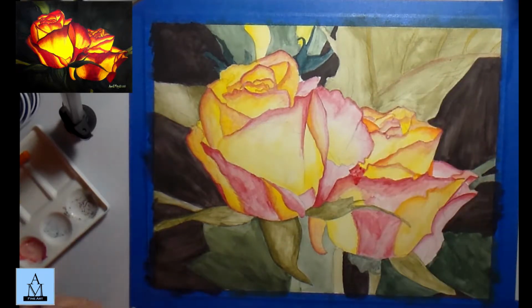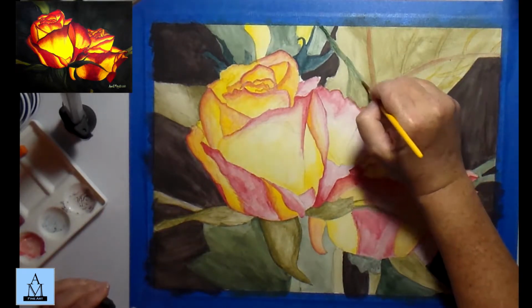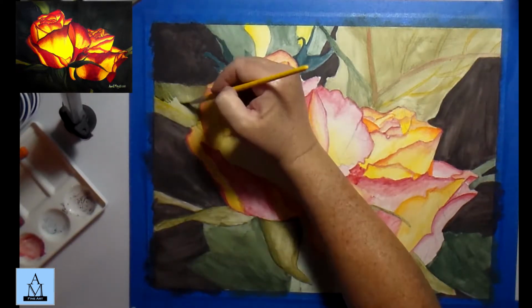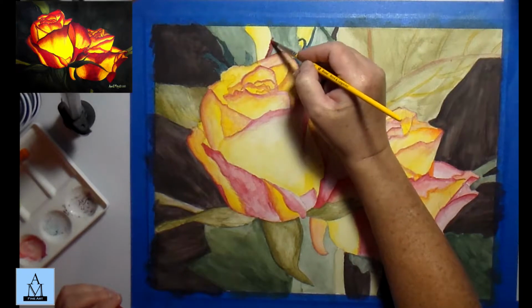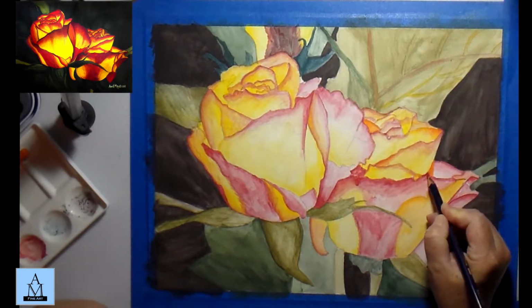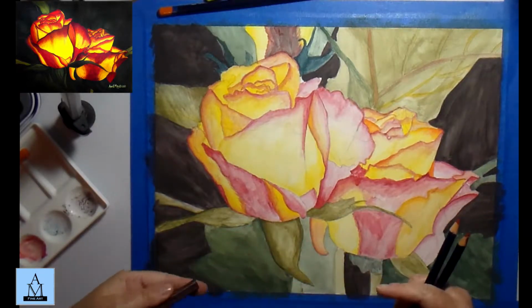Here I'm kind of lining out the veins in the leaves in the background. Again, I go a whole other way with this background, so this was all kind of just wasted effort there. And then I realized that I had painted that green and it was supposed to be red in the reference photo. So you always want to make sure you're double checking your reference photo.